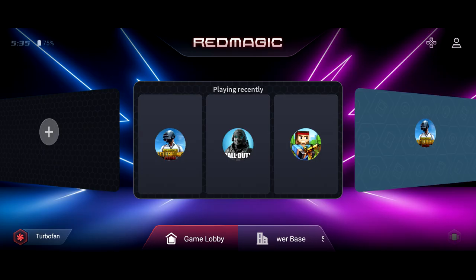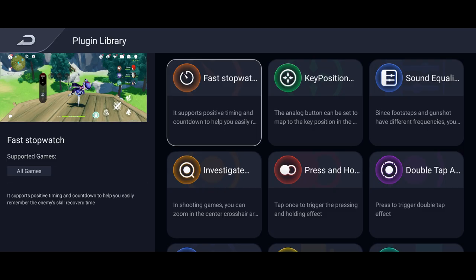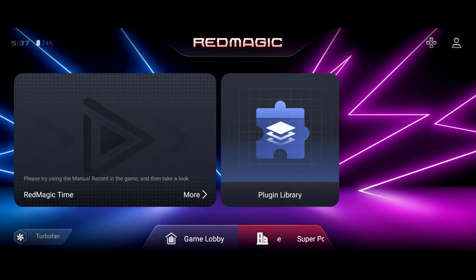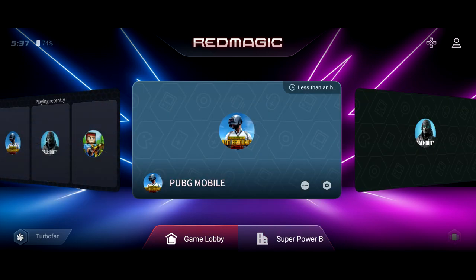A few more things to note about this phone: it's had a huge cooling upgrade with nine layers of phase change material. They've increased air volume by 35% with an additional air duct on the Red Magic 7, along with a VC heat sink and superconducting copper coil. The Red Magic 7 also upgrades its cooling performance by improving thermal conductivity over 400 times. So this is really pushing the boundaries when it comes to gaming devices. The plugins library is a huge selling point, and the fact that this phone has had so many upgrades compared to previous models is absolutely huge. If you enjoyed today's video, drop a like.